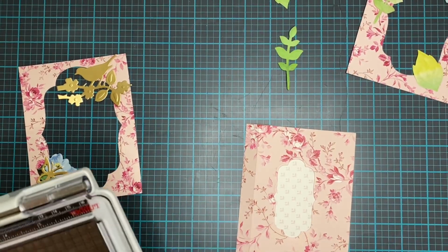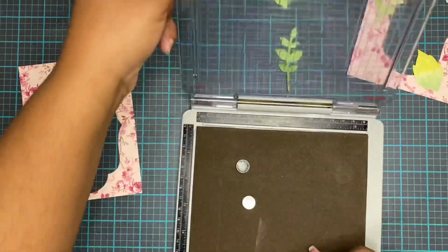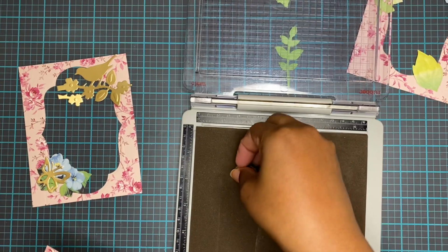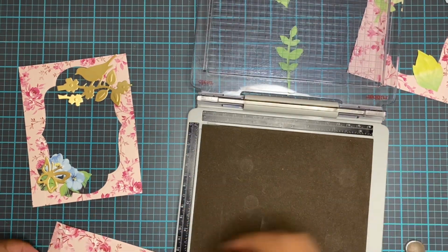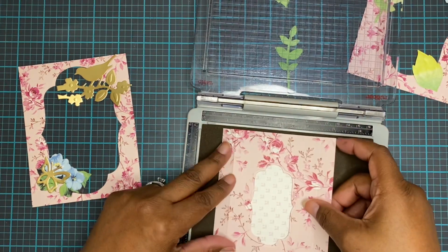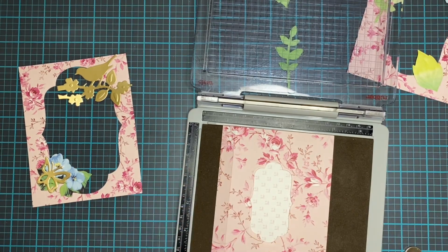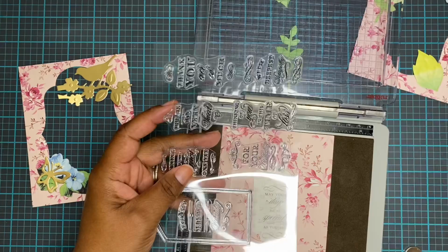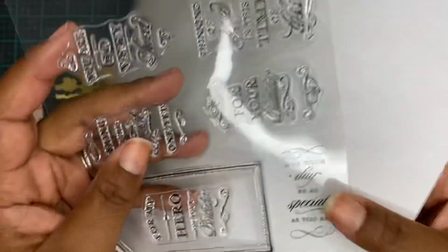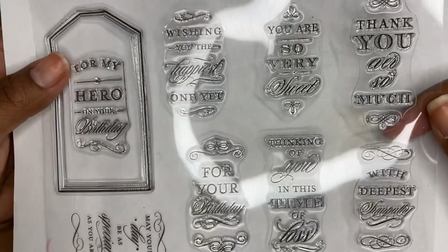Okay, so for this, I think that I'm going to have to use the stamping platform. And what I'm gonna do is pull this out, open it up, remove these magnets, because the real magnets are underneath. Okay, and put this down, put this on top, and my stamp is this one, and hopefully you can see what it says. It says, may your day be as special as you are. It's this one from this stamp set from Anna Griffin.